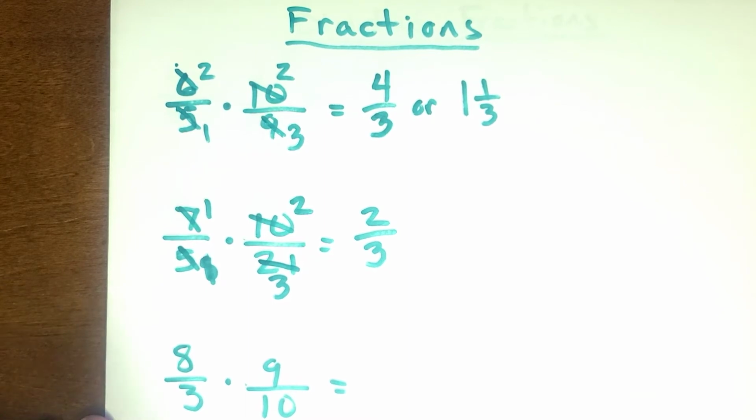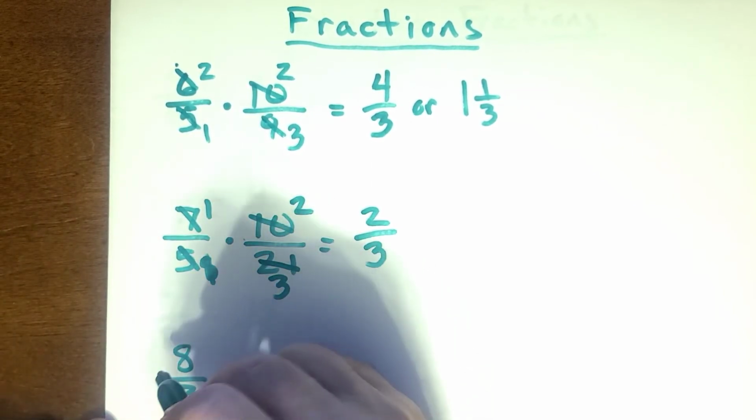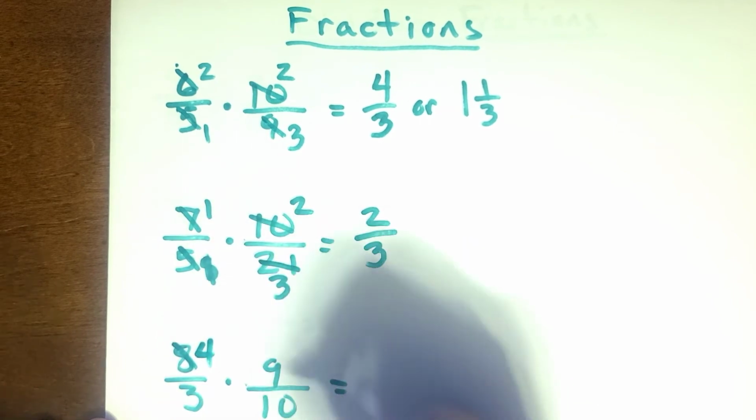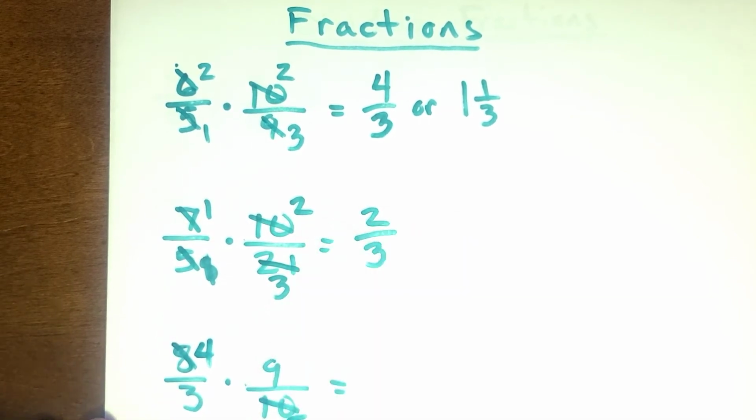Okay, hopefully you tried it. Let's do this. Now, I have 8. Is there anything in the bottom that has a common factor? I look, I have 8 and 10. They're both even. They have a common factor of 2. So I divide 2 into 8, I get 4. I divide 2 into 10, I get 5. Is everybody still with me? I sure hope so. Now, do again.